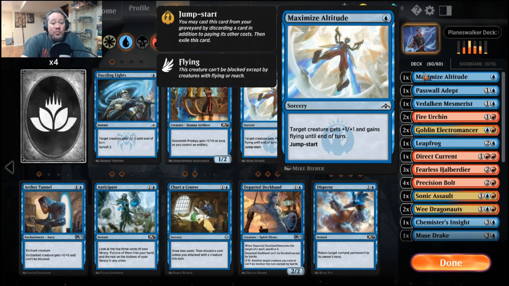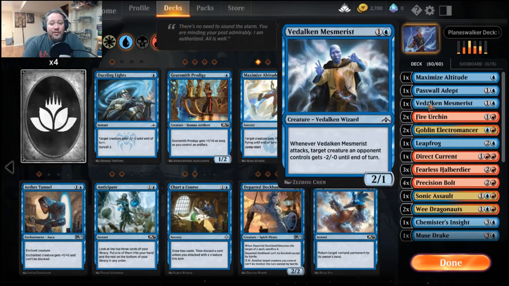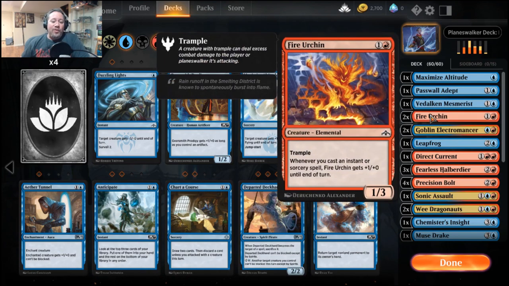Maximize Altitude, plus one, gives a creature flying. You're going to see a ton of spells, and a lot of the creatures inside this deck key off of you casting spells. Planeswalker Adept, whenever it comes in, you can make one creature unblockable. This will get handy with some of the bigger creatures that come in later. Whenever it attacks, target opponent creature gets -2/-0 until end of turn. Could be fun. The Fire Urchin, 1/3 trample. Whenever you cast an instant or sorcery spell, it gets +1/+0 until end of turn. So you could potentially make this really, really big.